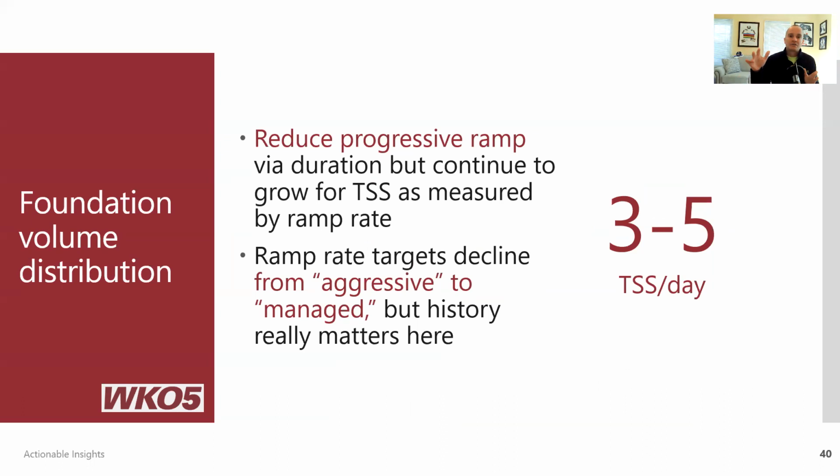more TSS per day on a weekly basis, right? Remember, I said track 7 and 28 days from the same starting day. Here, what I will tend to do is reduce the progressive ramp rate as I add intensity. Two reasons. One, I'm concerned whether the athlete will deal with the uptick in acute fatigue, right? The ATL, which ramp rate is predictive of, absolutely.